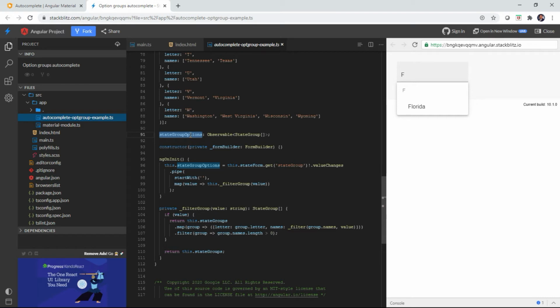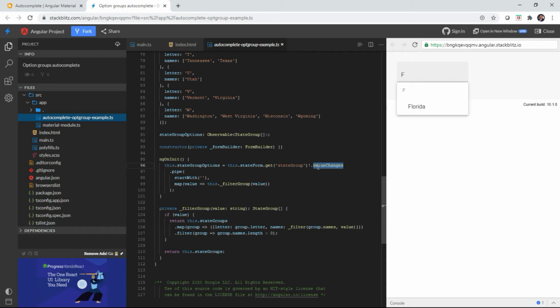That's what's happening here. So here I have an observable which is looking at the changes. The constructor has a private form builder, and on init we take that state group and put it in the stateGroupOptions, and we're saying, okay, we're going to monitor the values changing here.